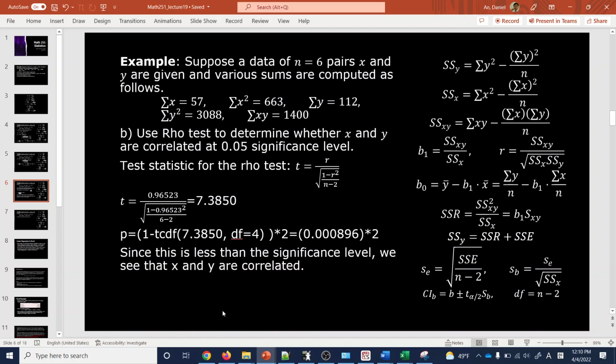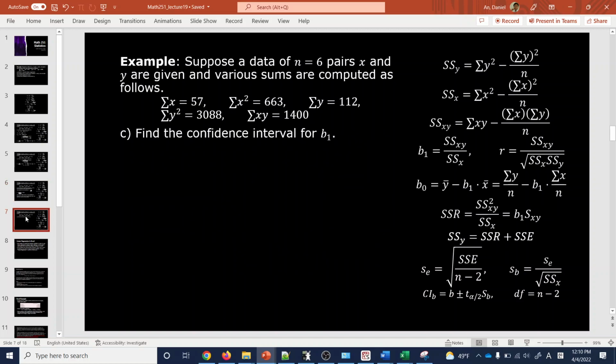You have a question? I was just going to ask, if it's larger than the significance level, do we reject the alternative hypothesis? No. If the p-value is larger than the significance level, then we fail to reject the null hypothesis. That's different than rejecting the alternative hypothesis. We went over that before the second exam, so you probably know the difference between the two. Saying that we failed to prove that the null hypothesis is false is not the same thing as saying that we proved that the null hypothesis is true. Okay.